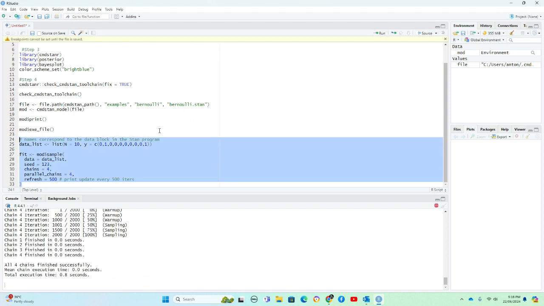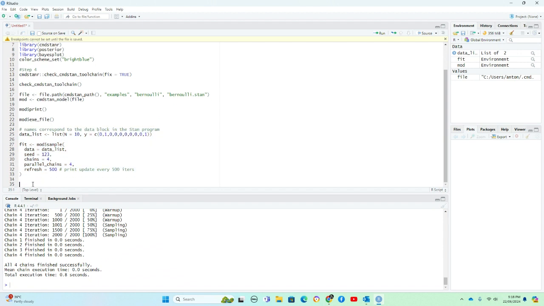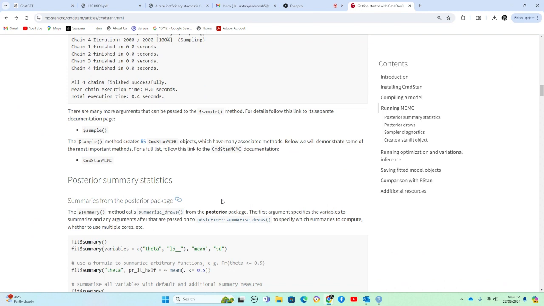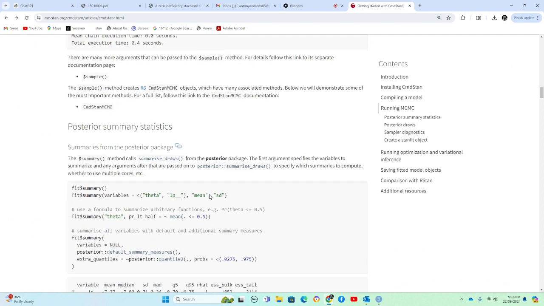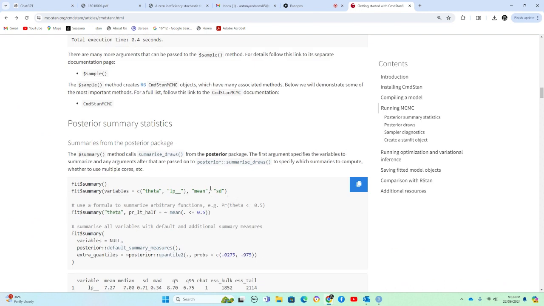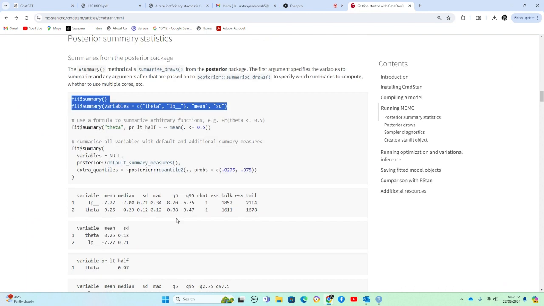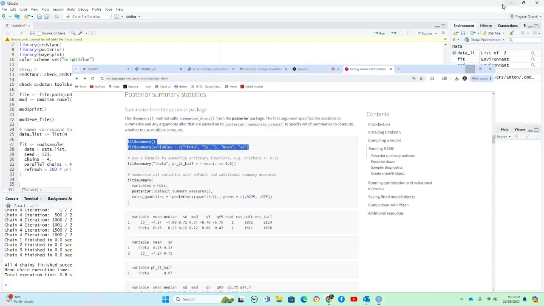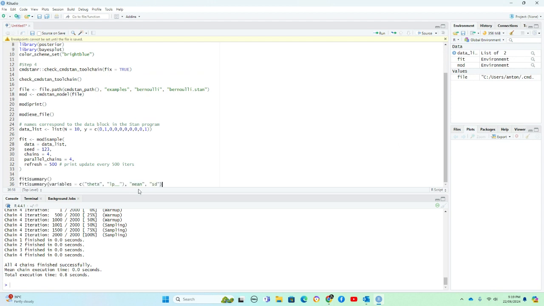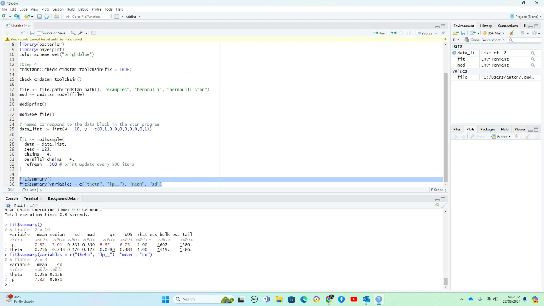Wow, look at that. You run your first Bayesian model. This is great. And you can see your summary. Wow, this is awesome, right?